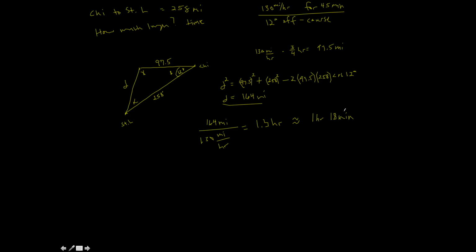I've read it to you. Don't memorize that, folks. Just know in your mind how to apply it. Know what you're given and what you're looking for. If I'm given a side, an angle, and a side, and I'm looking for a side opposite, that's the law of cosines. If I'm given three sides, that has to be law of cosines. If I'm given an angle, side, angle, or an angle and a side, that has to be law of sines. Get that in your mind as you begin to put these two things to use, because they're doing the same thing. They're helping you solve triangles just two different ways.